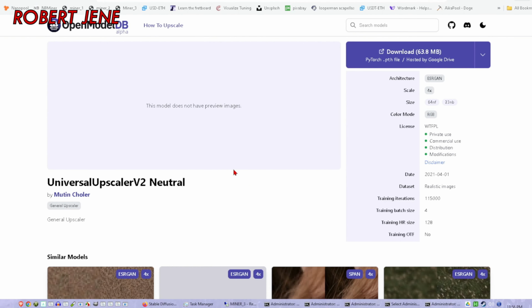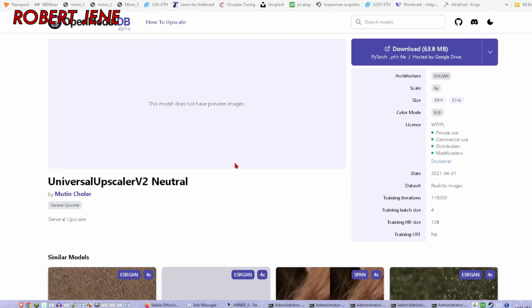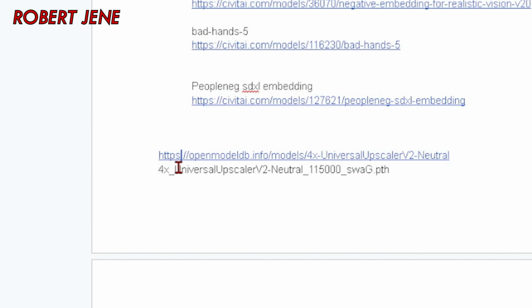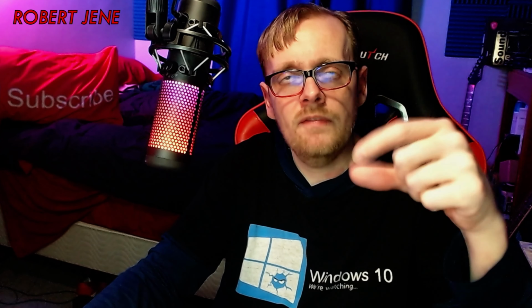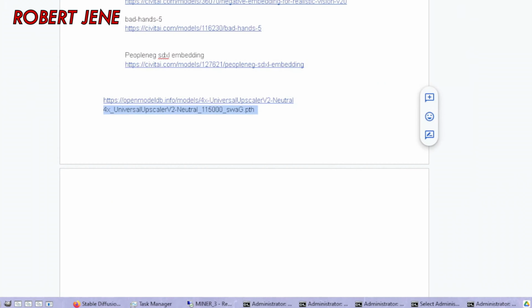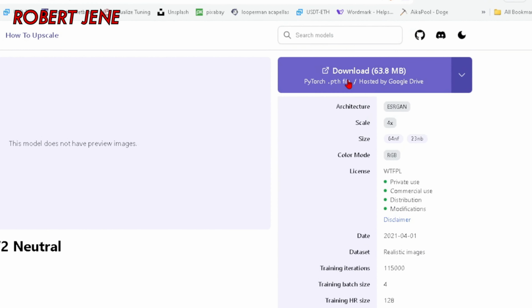I saw it in someone else's prompt that I dropped from Civit AI into automatic1111. Then I had to Google it and find it. Universal upscaler v2 neutral. And the file name is this stuff. But I'm not going to make you type that and Google it. That's how I did it. Actually, I copy-pasted it out of an error message, because when you don't have the same upscaler they do, then you try to generate the image, and an error will appear right over here. And I copy-pasted that and Googled it, and I found this page, and you download it.